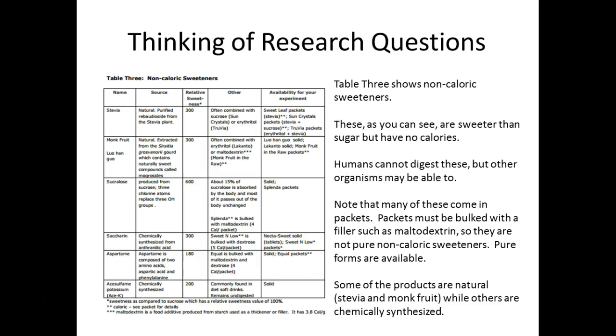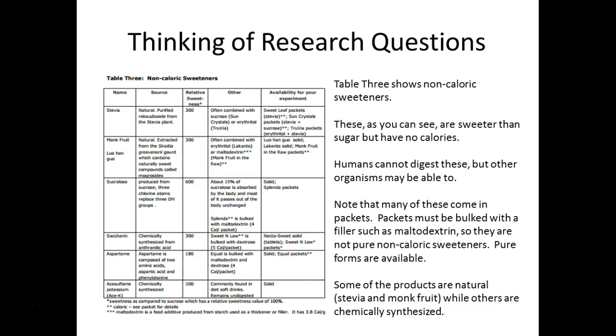The third table is non-caloric sweeteners. Some of them here on the list are natural and others are not. So stevia and monk fruit are non-caloric sweeteners. They have no calories. They have a great relative sweetness, 3 times actually, a relative sweetness of 300 compared to sucrose. So you need much less of this. Many people find that stevia and monk fruit have somewhat of a bitter taste, but they are natural.